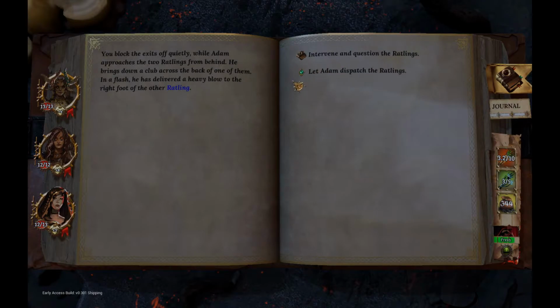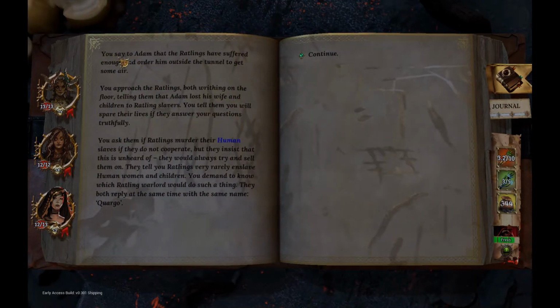Actually, I've never tried this option. I know that I tried this one, but I don't remember what the outcome is, so let's try it. You say to Adam that the Rattlings have suffered enough and order him outside the tunnel to get some air. You approach the Rattlings, both writhing on the floor, telling them that Adam lost his wife and children to Rattling slavers. You tell them you will spare their lives if they answer your questions truthfully.